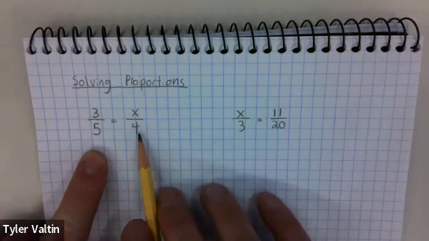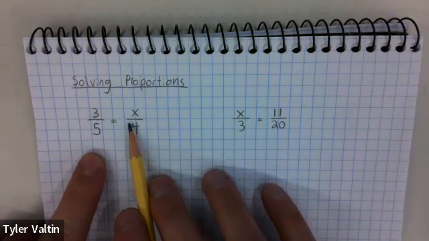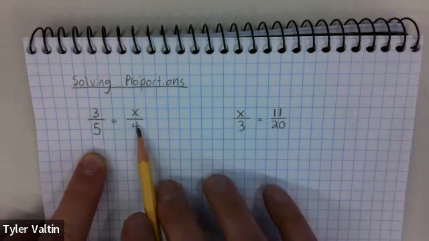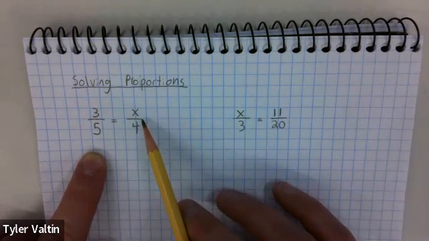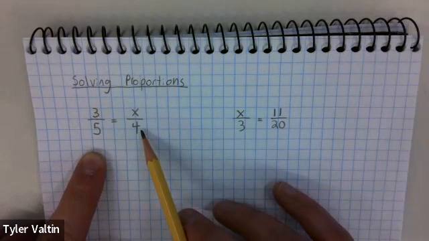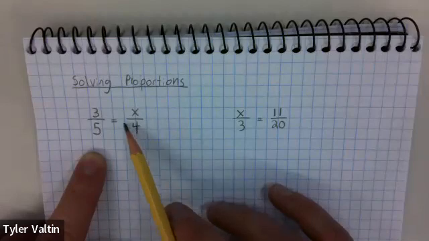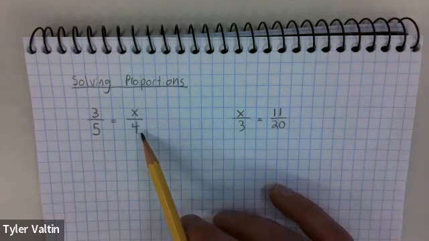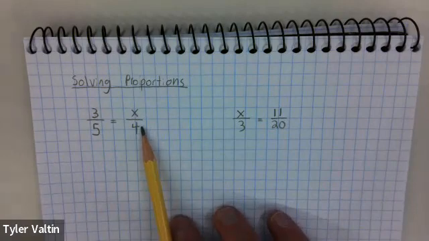So in that case, I'm going to look at this right side here, and I'm going to try to get x by itself. Now, we've been using the fraction bar to show a ratio, but really what that fraction bar is saying is divide. So I can look at this problem and say x divided by 4. And that's going to help me with the opposite operation, which is how we're going to isolate that x. I need to figure out what is the opposite operation of division, and I need to apply that to this side of the proportion. And I know that the opposite operation of division is multiplication.